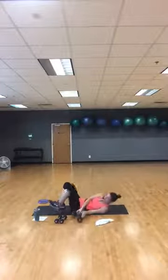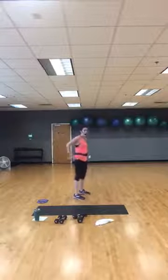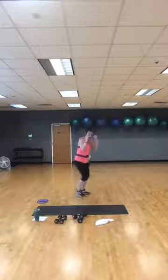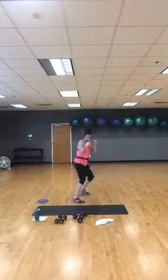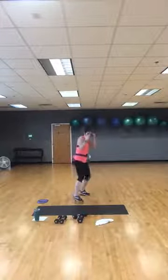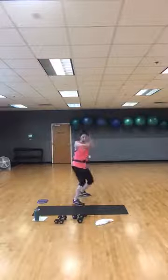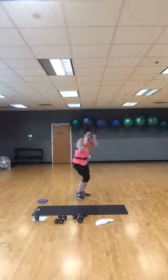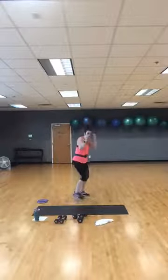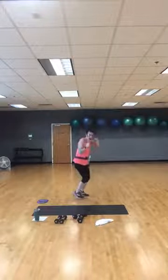Drop your dumbbells, bring yourself back to your feet — left side jabs, 45 seconds. Guard stays up — in four, three, two — step jab, jab. You do not have to go with me, you don't have to go with the music. On your jabs they're quick — you don't want to keep your arm hanging out. Jab, jab. 15 more seconds — step jab, right arm back to your nose. Eight, seven, six, four, three, two, one.